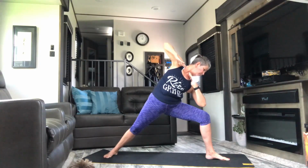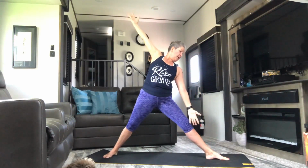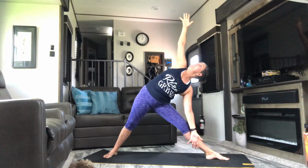Beautiful. Last 3 breaths here, guys. Hold on. Last inhale. And straighten your front leg. Open up your arms. Coming down into our trikonasana, triangle pose. Again, both legs are straight here. Pelvis tucked under. Left hand hovers.